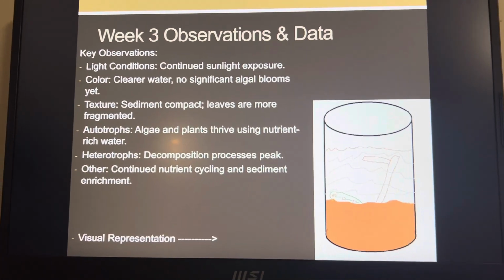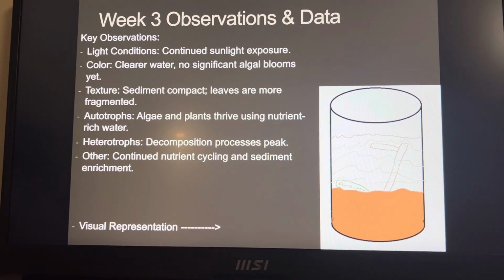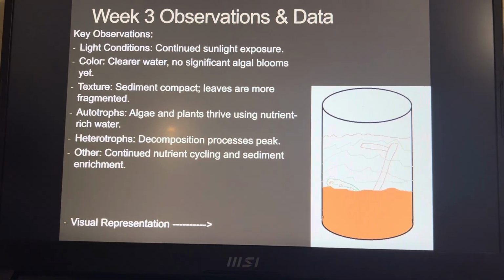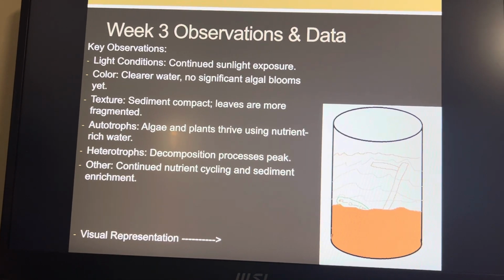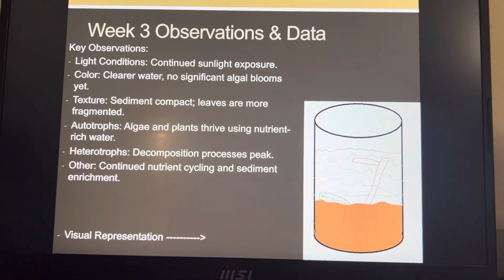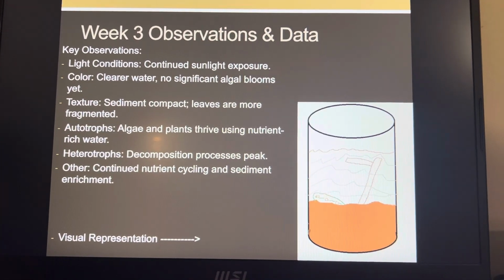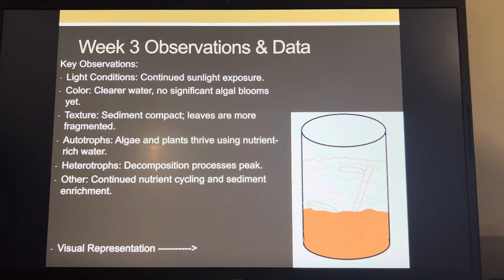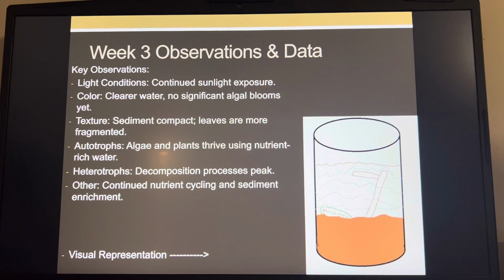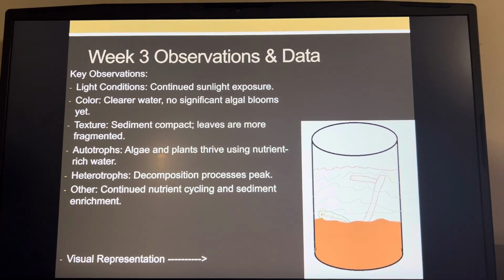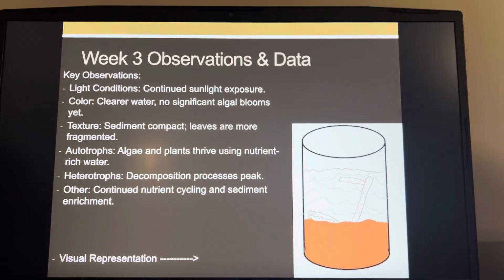In week 3, sediment continued to compact further, stabilizing the bottom of the bottle. Leaves showed significant fragmentation as decomposition processes intensified, driven by the active presence of the bacteria and fungi. The water environment became increasingly nutrient-rich, supporting the thriving algae population. This period marked the peak of decomposition activity, highlighting the critical role of heterotrophs in breaking down organic matter and recycling nutrients back into the ecosystem.